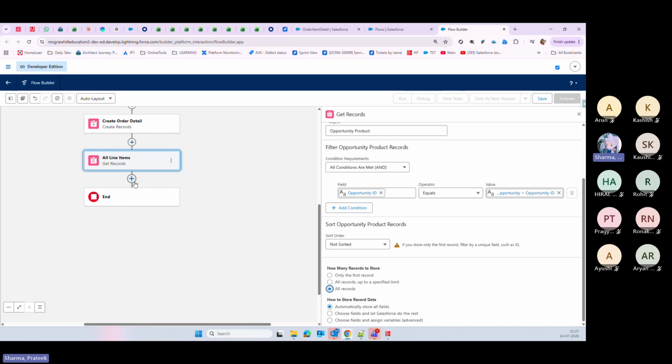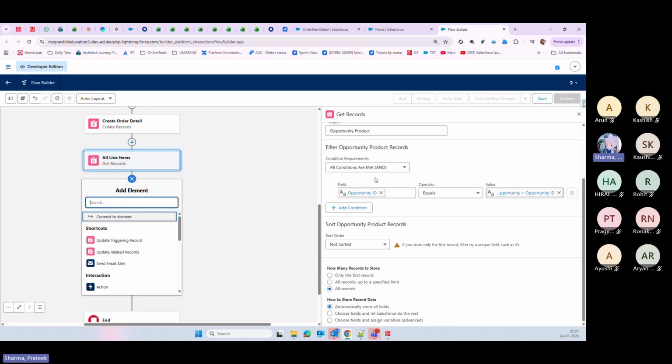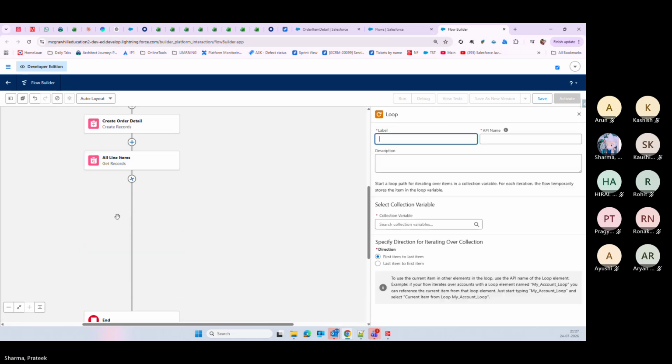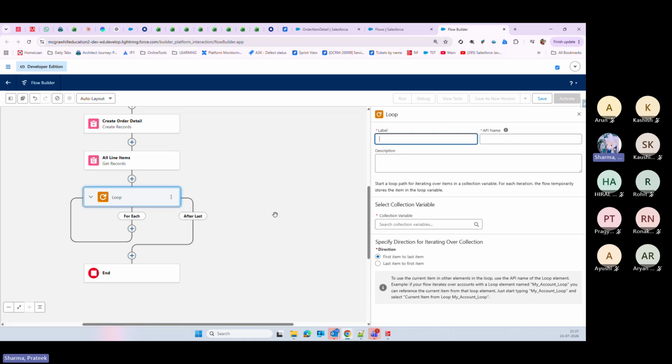For that, we need another element, that is loop here. Let's just create the loop. I'm giving it a name as line item iteration. You can name it whatever you want.